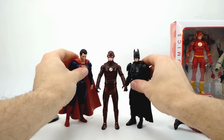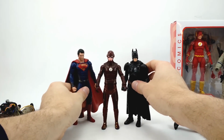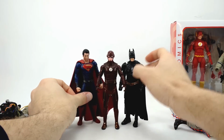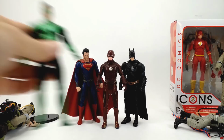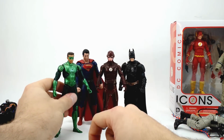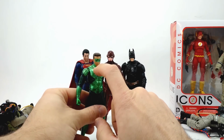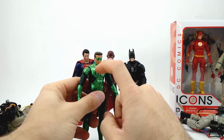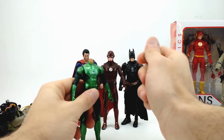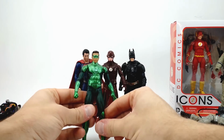Avengers Justice League. You got your Bale Batman, you got your Cavill Superman, and he fits right in there. Even though I know going forward, there's going to be some other guy playing the Flash with some other suit in the movies. We'll see that in, I guess, 2-3 years, when the next movie comes out. And hey, look, I even have my Ryan Reynolds flat Green Lantern here, who I think cost me $1. I got him on super duper clearance, and he's not a very good figure, and his head pops off really easily. But closest thing we have to a movie Flash right now.